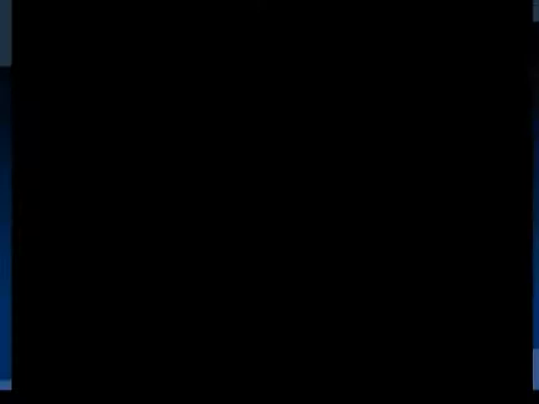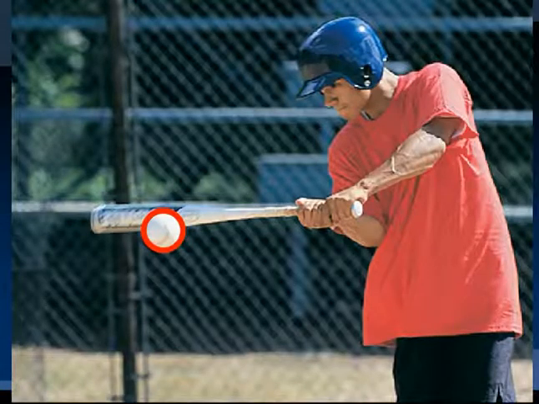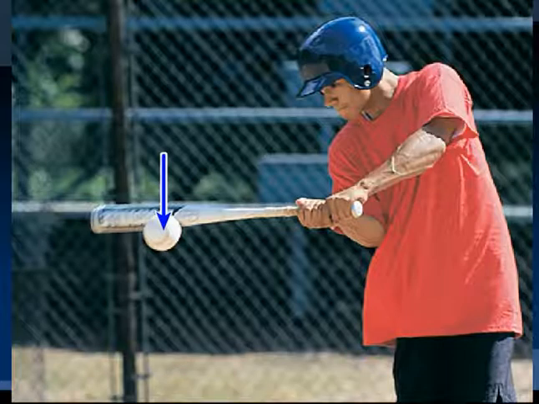Contact forces can arise only from the physical contact of 2 objects. Other forces, called field forces, do not require physical contact between objects. One example of this kind of force is gravity. The Earth exerts a force on the ball, even when they are not in immediate physical contact.